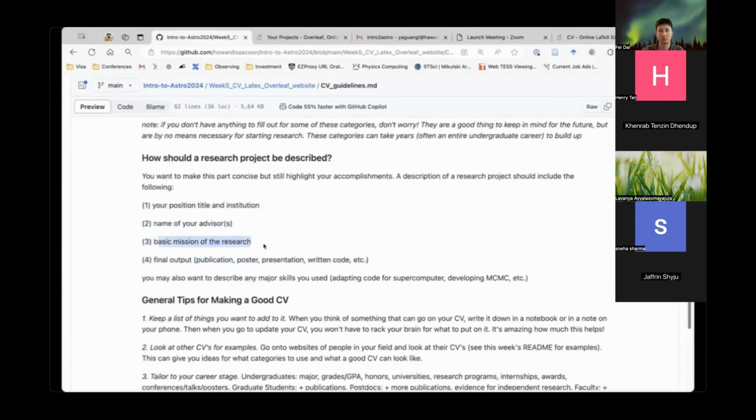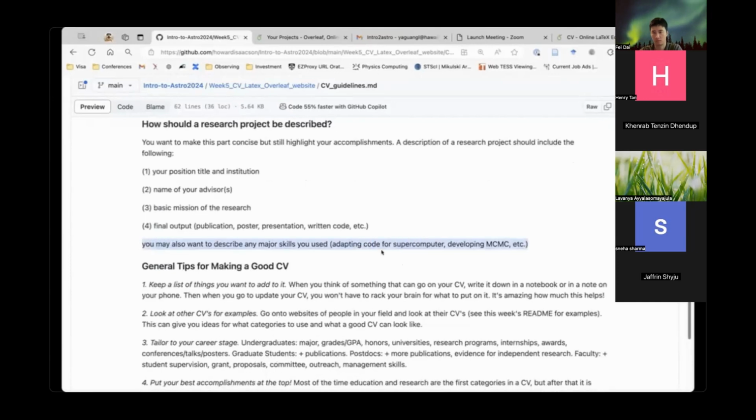The goal of the research is also very important because every small project comes with a goal. And also make sure that you highlight any final output, whether it's a report, a conference proceeding, a poster, or a presentation, something to prove that you're able to complete the project and make a great presentation.